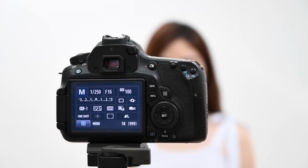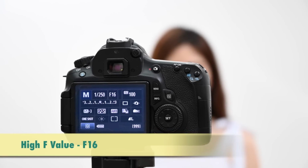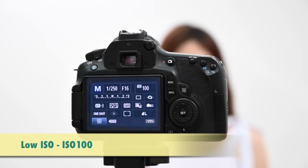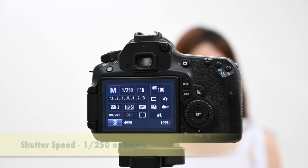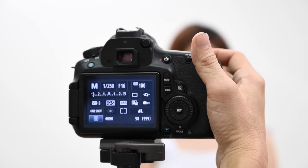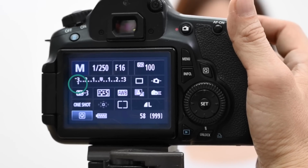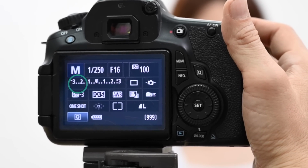I think it's time we take a look at the settings on your Canon camera. To do a good silhouette shot like this, you need to use a high f value. I'm using f16 and I'm using a low ISO, so that way everything would look dark when I take a pre-visualization shot. And the highest value I can use for my shutter speed would be 1/250. So as you can see, my exposure meter is now indicating it's very dark, and hence the blinking on your Canon system. When you see your exposure meter blink like this, that means you're really very dark.